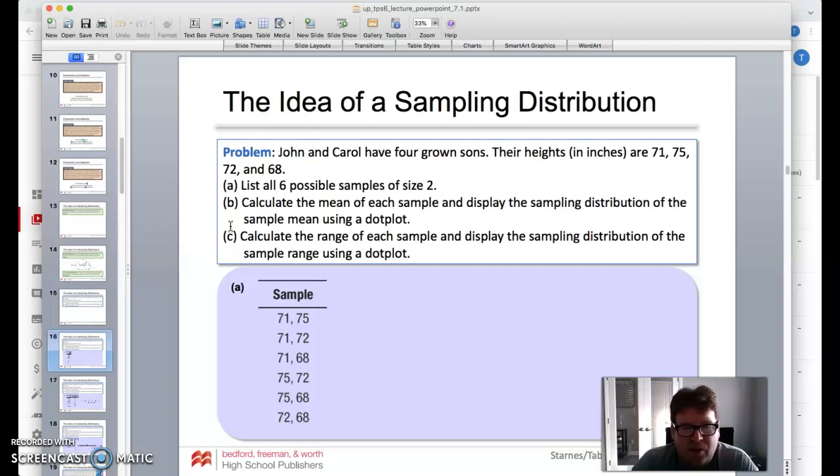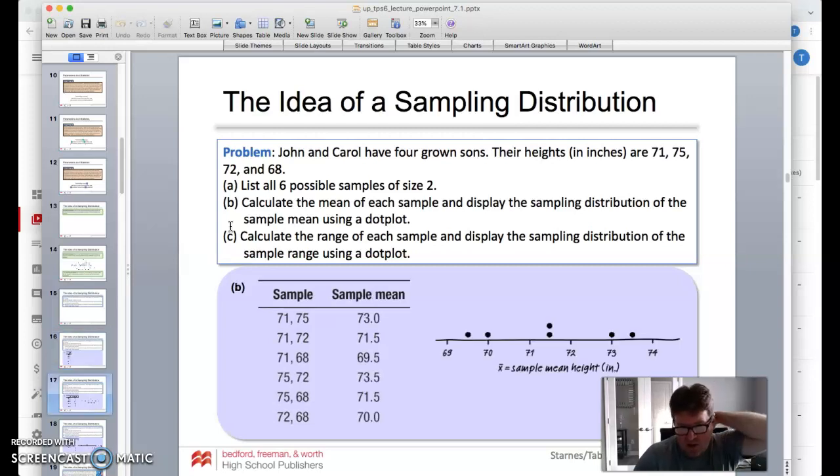Finding the mean of those is very simply just add the 2 up and divide by 2, so we get the means. You notice now, since we took a sample out of there, those means are different. And that's what we talk about: even though we're taking the same size sample from the same population, we can get different means. And this is a dot plot showing that.